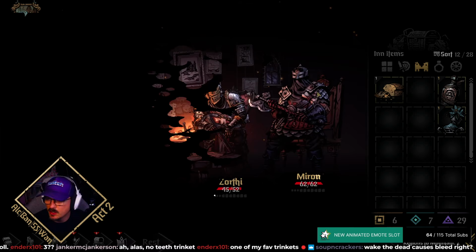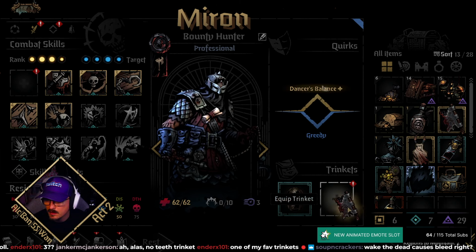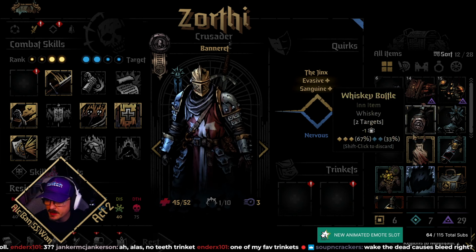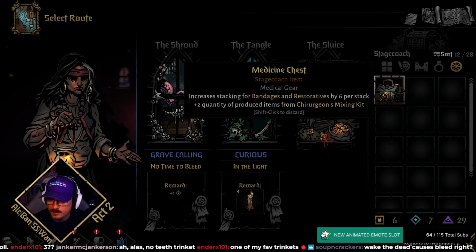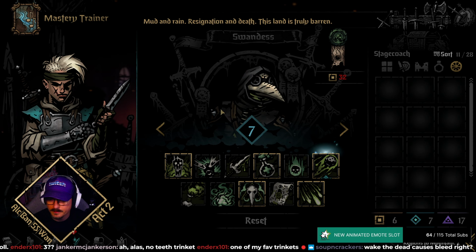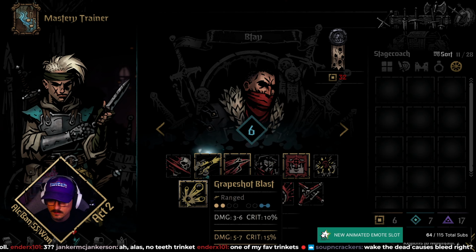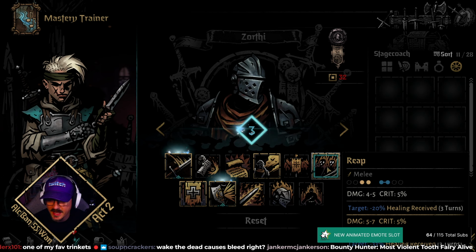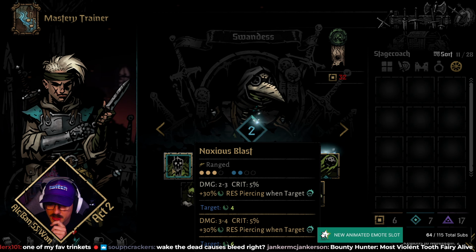Yes, he does cause bleed. Now he causes bleed. Didn't used to back in the day. The problem with it is it reduces your healing received, right? So that would be my main concern about using it. Mud and rain, resignation and death. This land is truly barren. He's going to have Jinx now, so we definitely want to go for that. Get the potential for healing. It's going to be huge. Most violent Tooth Fairy alive. Valid.